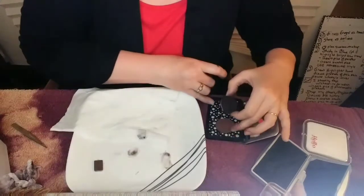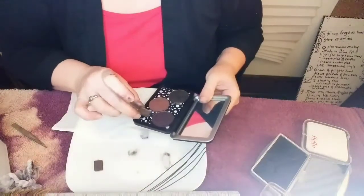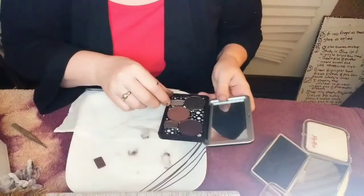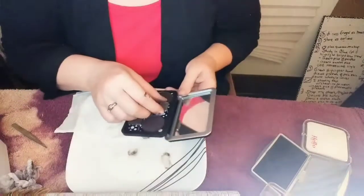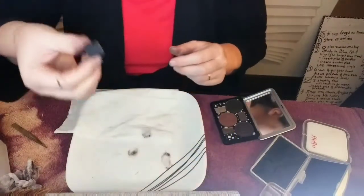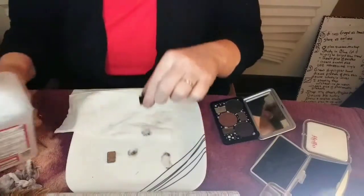I'm going to move these around - I remember the order of things now. There we go. I'm going to put this one right there, and this guy I'm going to put right there. I don't think I want to mess with that one anymore - I'll lose the name. Okay, I have these two left: 'Serious' and 'Seductive.' This will also help me keep track of the color names until I can write them down again.